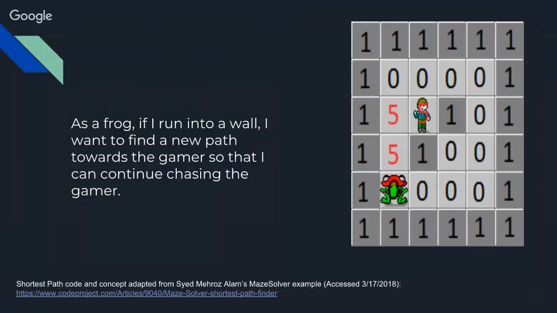Our frog only moves every 1 second and only 1 tile space at a time. So each time the frog moves, it will evaluate the shortest path to take and will only jump to the first tile in the shortest path. Each time the frog tries to update its movement, it will reevaluate the shortest path again and repeat the process.